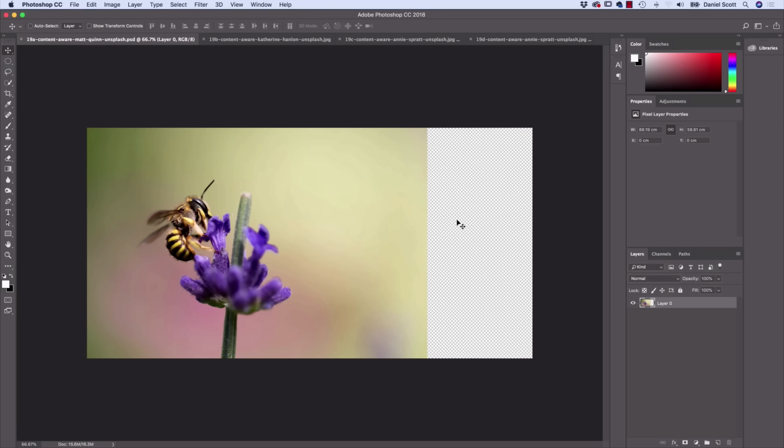Now we could try using the healing brush and clone tool stamp, and there's lots of options, but there's this magical tool. Remember, my second favorite tool in this whole program. So the first thing we need to do is just make sure we're on the right layer, which should already be layer 0, bad naming Dan.